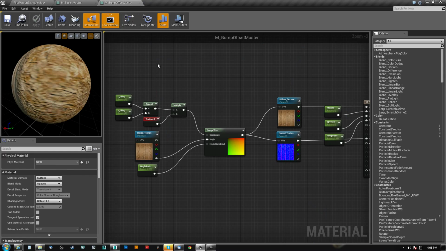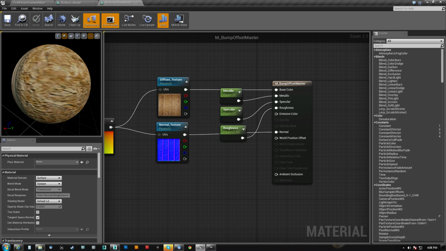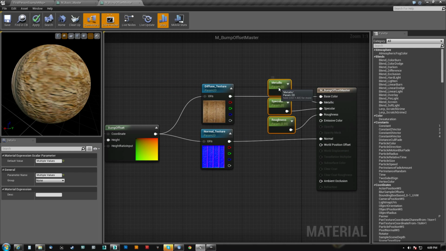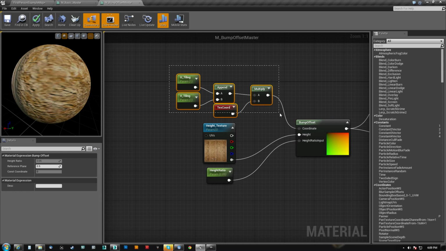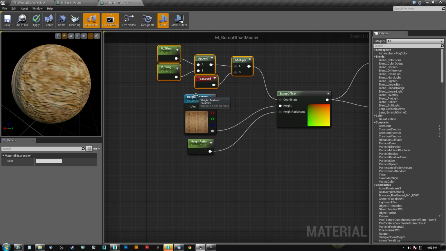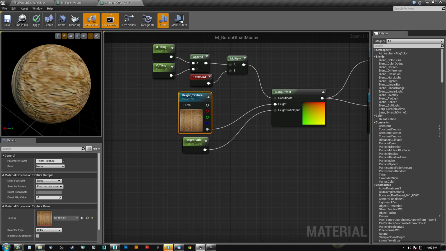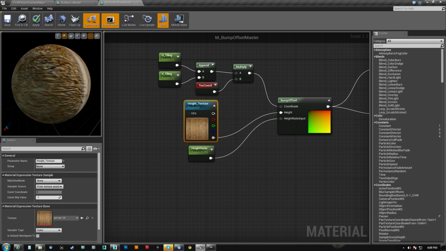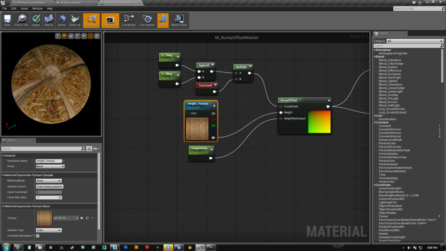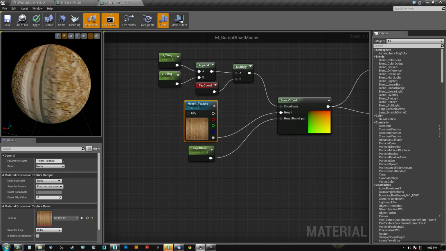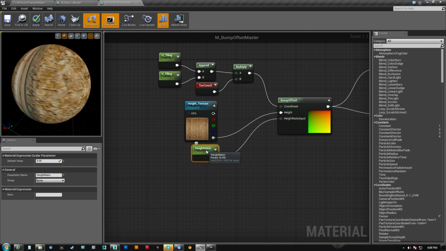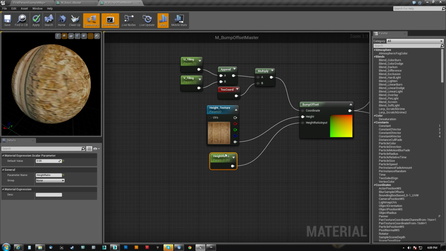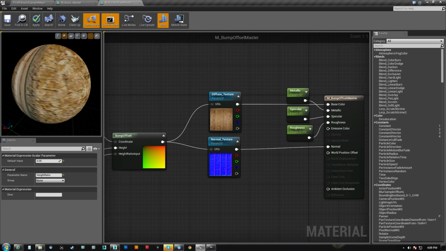I also have a bump offset master here, which is a much more basic material. Simple parameters for these three values, and I have a bump offset here. Again, the ability to tile it, same ability, and I simply have a height texture which uses the alpha channel. So I'm only going to use this if I need to. I don't use this very often. I only use it on a few things. There's only maybe about 4 surfaces in my entire game that actually are bump offsetted for parallax, and then you just give yourself a parameter for the height ratio, and that's it.